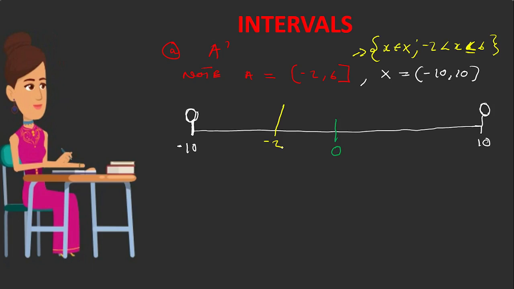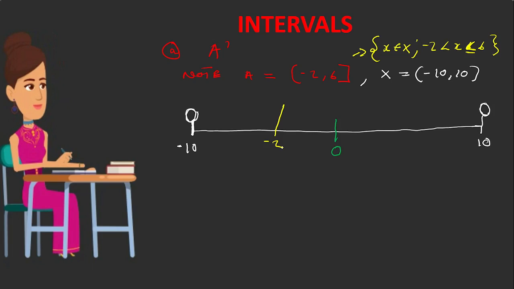After I do that, the next thing that I'm going to do is label this guy as set A. This is the set A. Now, I have found set A on this number line, but what am I looking for? I'm looking for set A complement. In short, members that are not in set A. So I'm going to do this. Pay attention on this one.